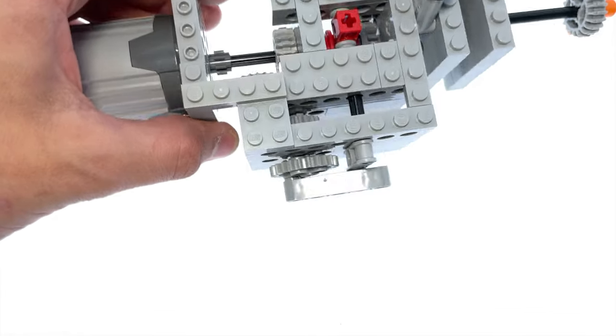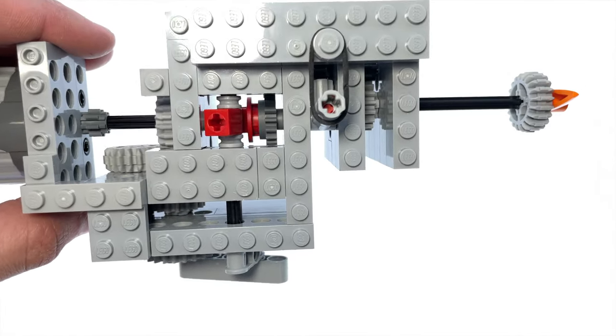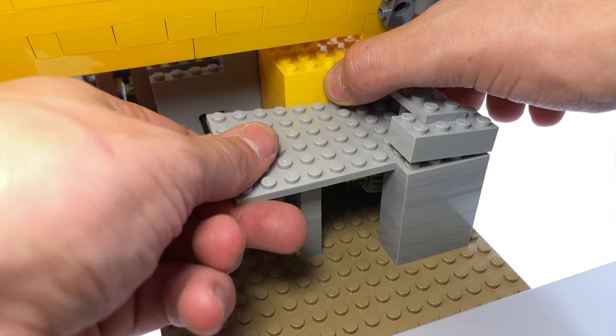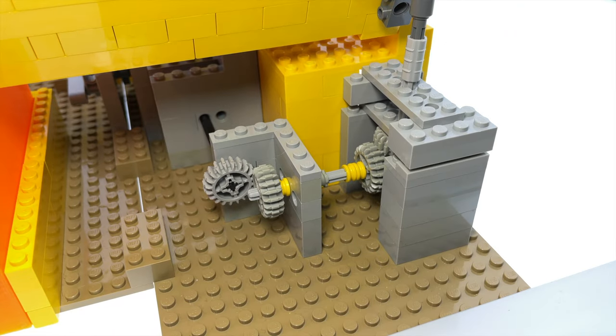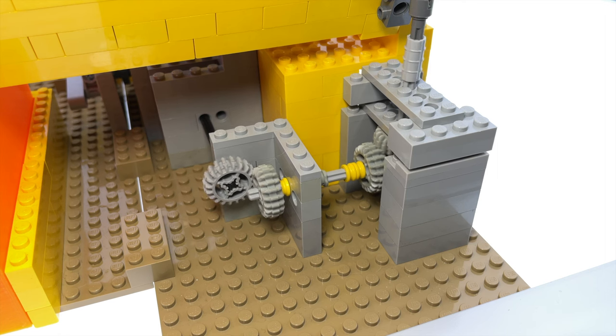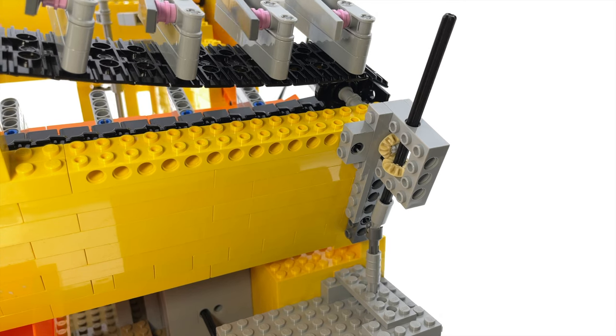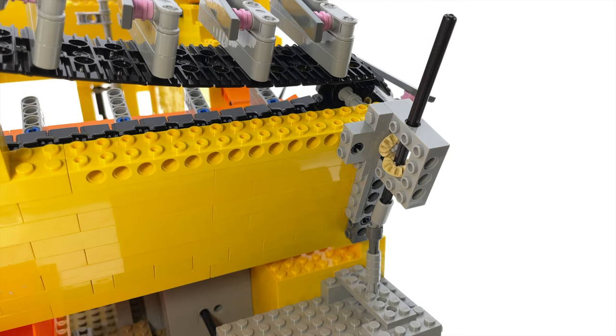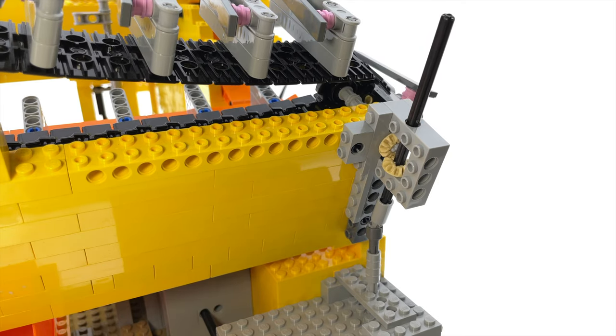I suppose I should also mention what the ratchet on this mechanism is for. The output of this mechanism has to go through quite a few gears and axles before it finally gets to power the belt chain thing. The long length of axles that the rotational power needs to travel through leads to a small amount of backwards rotational tension in the axles even when things stop moving. Even though it's small, it can still mess with the perfect timing of the separator lever and the belt chain thing.